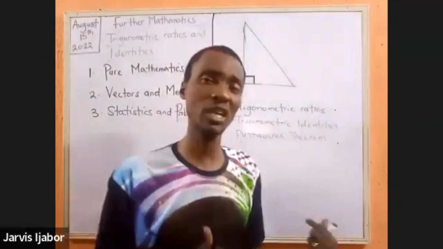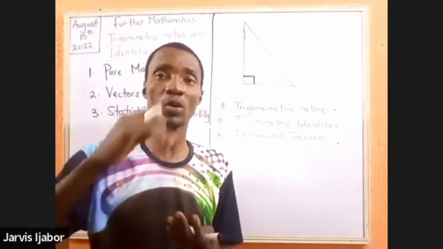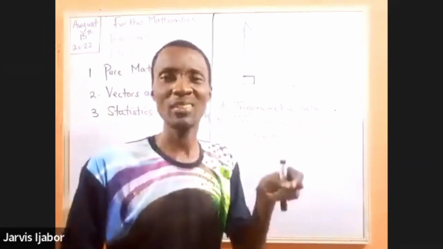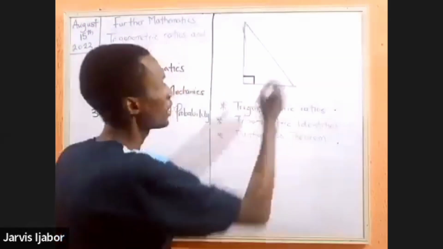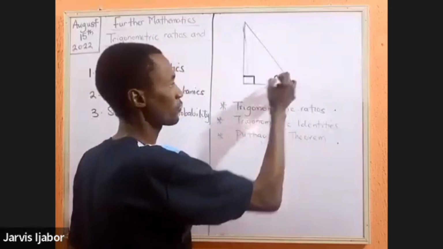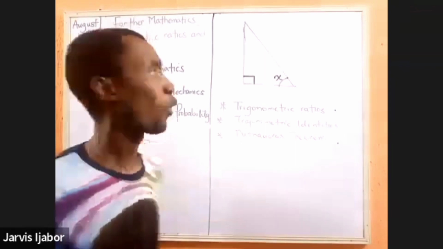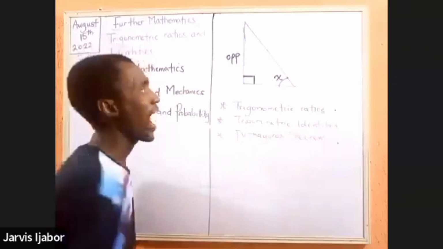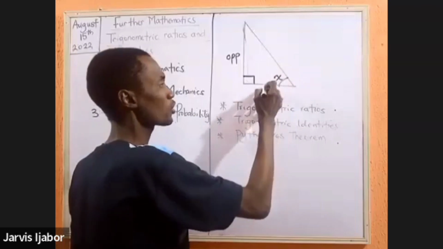We know from our basic understanding of arithmetic that a ratio is relating two sides or relating two quantities. So when we say trigonometric ratio, it means the measurement of an angle with respect to two defined sides. So now I will call this angle X, for instance. The side this angle sees is called the opposite, and the side that this angle is sitting on is called the adjacent.